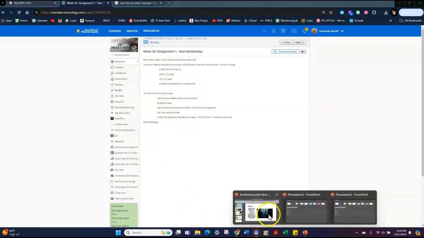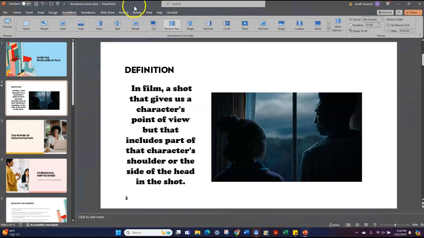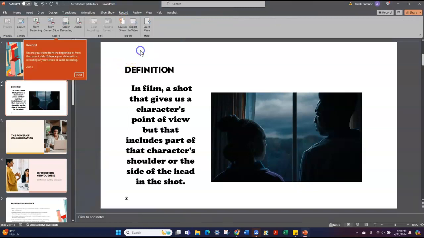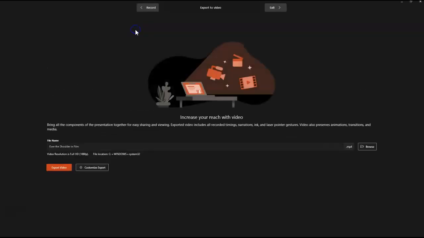Once you are done, you need to go to export to video. It is under record. Go to export to video, export video.